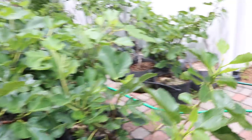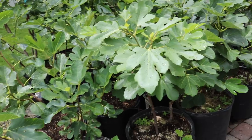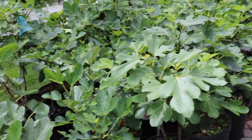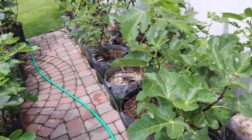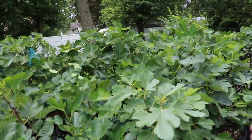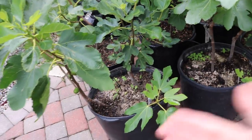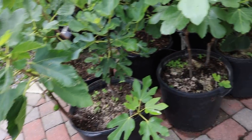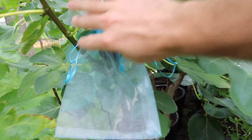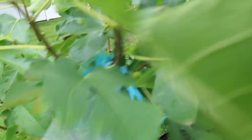What we want to do is keep the soil — both in pots and in-ground — not wet, not dry, but moist. For fig trees specifically, I think it's better on the drier side of moist. Before this rain event came in, the pots were on the drier side, and I think because of that the trees weren't taking up so much water. As a result, now that the soil is on the wetter side, they're not splitting — and I think that has a lot to do with it.